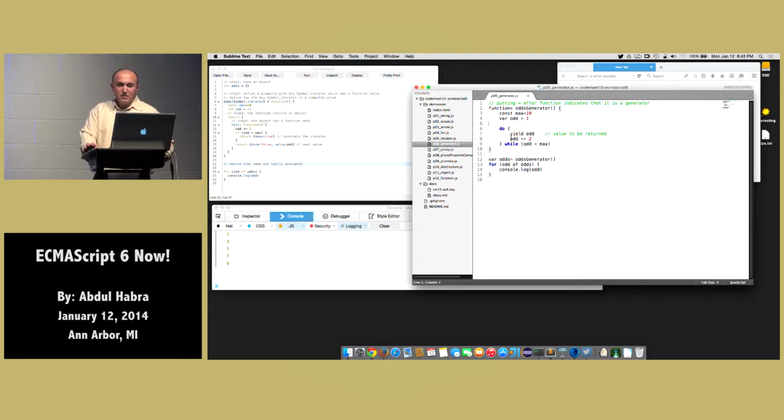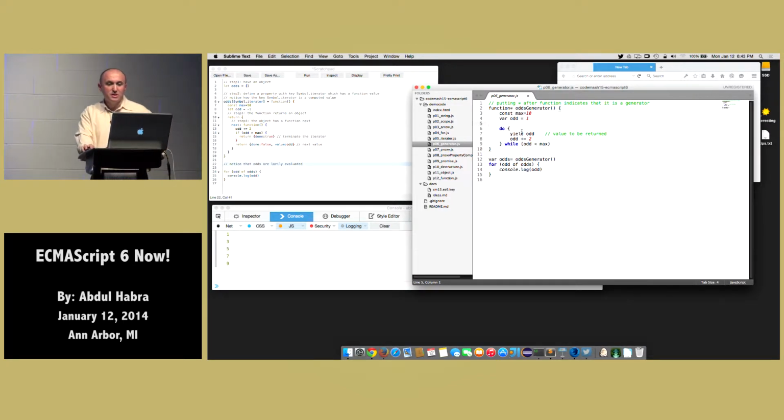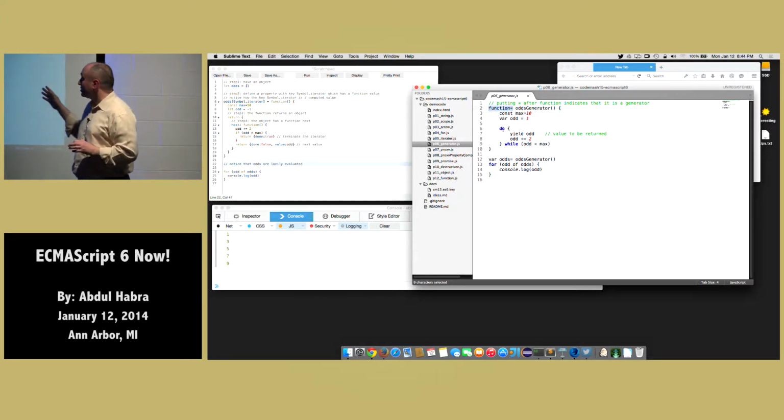Now we're going to make it even more complicated. So this probably is the hardest part to understand in the presentation. So EcmaScript 6 added a new syntax for something called a generator. And you declare it like this, function star. So this is new. In EcmaScript 5, this will cause an error, basically.